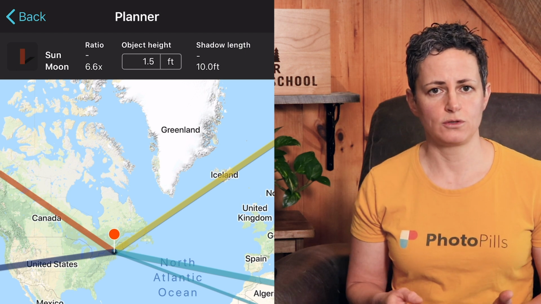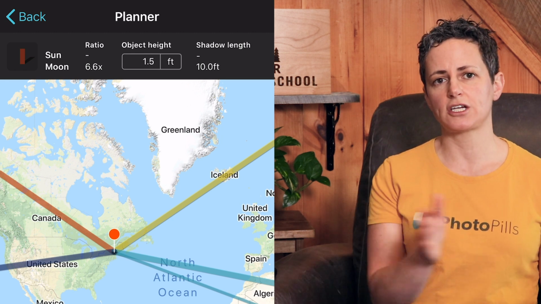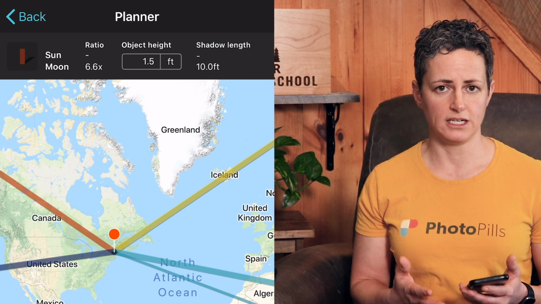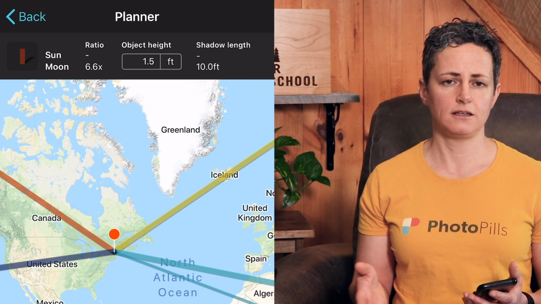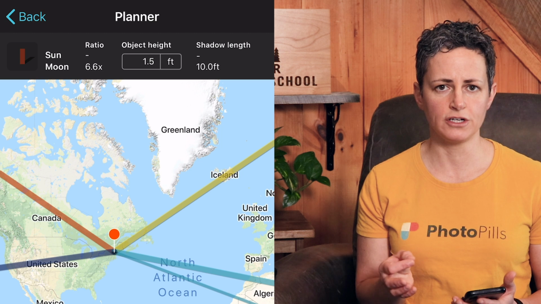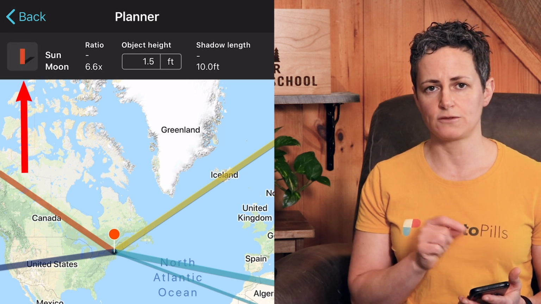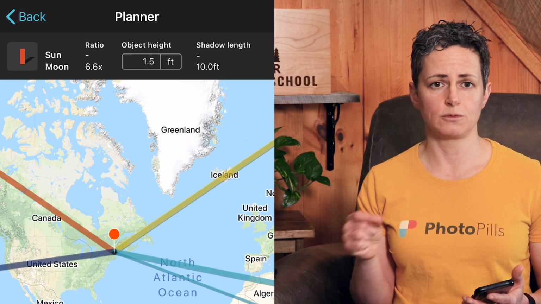So for instance, if you were doing a time lapse and you wanted to include the shadow, or if you wanted to be sure that your subject's shadow was fully in frame when you took your shot, then this would be a useful tool. To turn it on, just tap the icon and you will see it turn to a brighter color, just as we've seen with other icons when we toggle them on and off. You will need to know the height of your subject to use this calculator. So if you don't know it, you'll have to do a little research to figure it out.